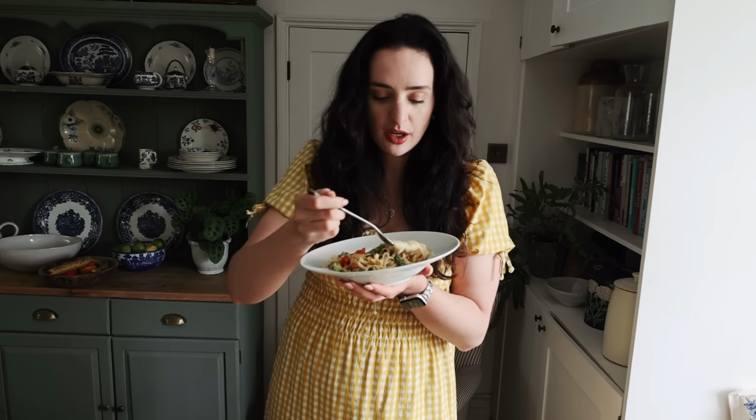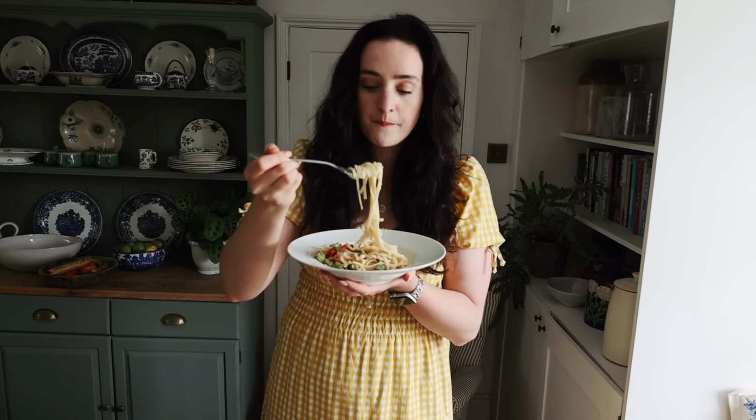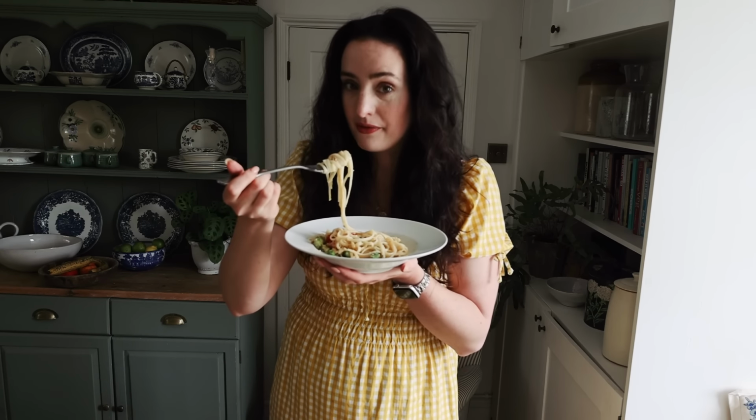Mmm. Oh my God. Please let me know if you try this, and it will be just as delicious without the vegan creme fraiche too, if you're going to go for more of a whole foods approach or trying to reduce cost, or if you just don't have vegan creme fraiche. I need to go get a room with this pasta.